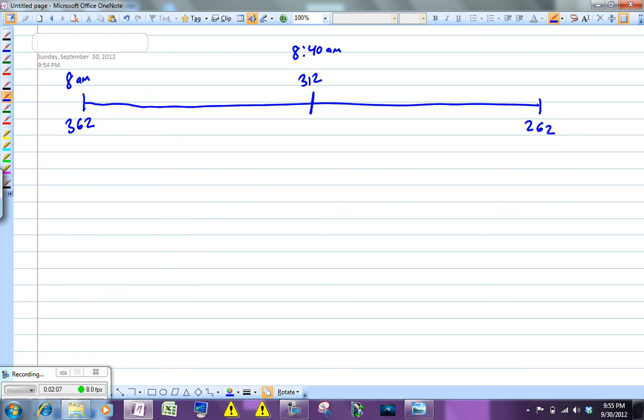So if we wanted to calculate the average speed for that distance, you could just use average speed equals total distance over the time. The distance you would use there would be 50 miles. And the time would be 40 minutes or 2/3 of an hour. So we'll say 0.66 hours. And when you do that, you would find that given your biological necessity, you had been pressing the gas pedal fast enough to average 75 miles an hour.